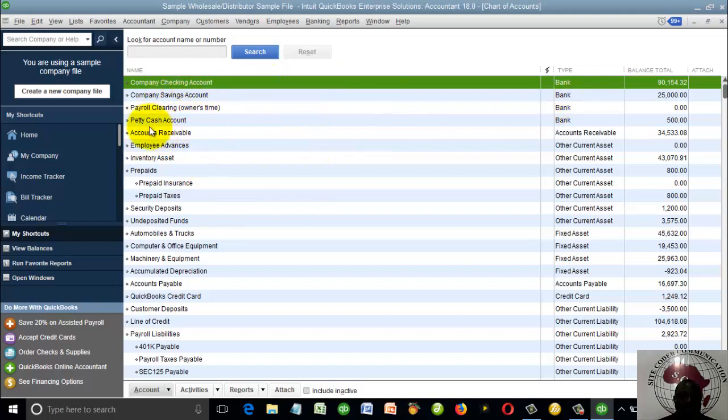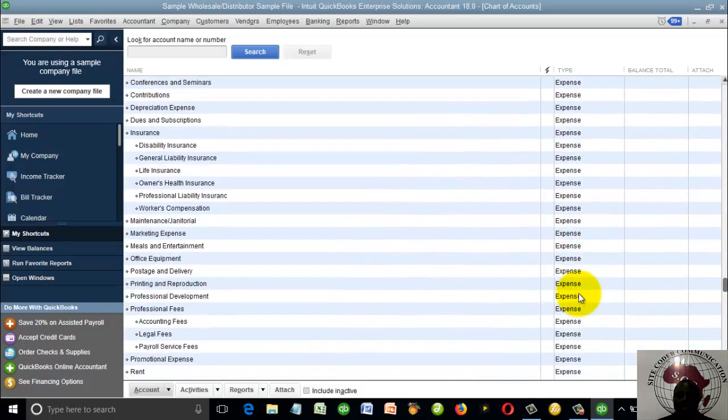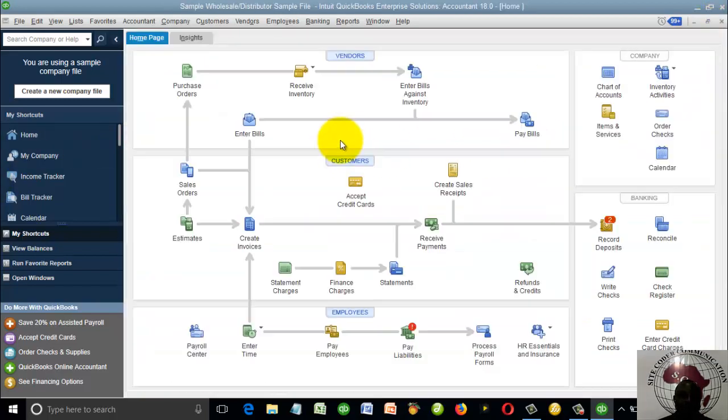This is a current account, and then payroll clearing. It means it's an account where you keep money to pay salaries and all of that, depending on how you operate your company. This is your petty cash, accounts receivable, and so on. So you can see their categories, those that fall into the bank. Bank is the same thing as cash, accounts receivable, other current assets, fixed assets, and all of that. So this is a list of your accounts, and look at your expense accounts. So these are your ledger accounts.